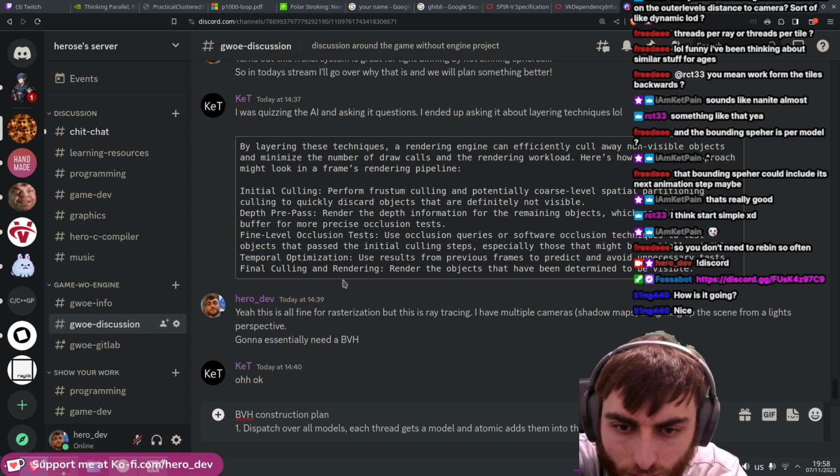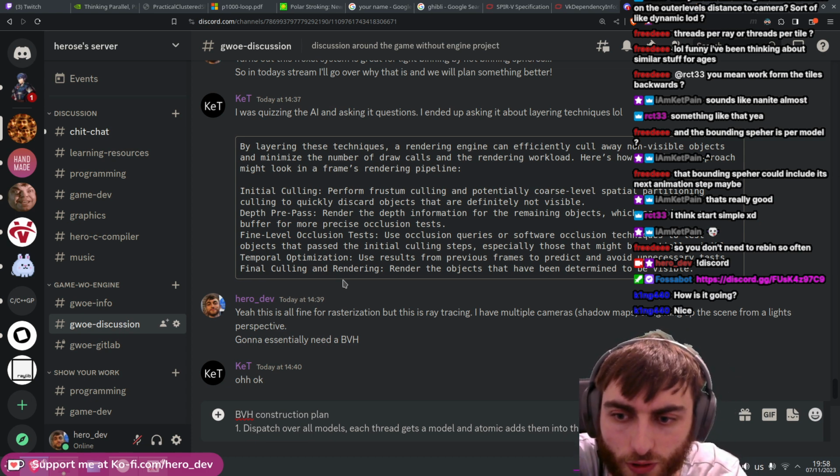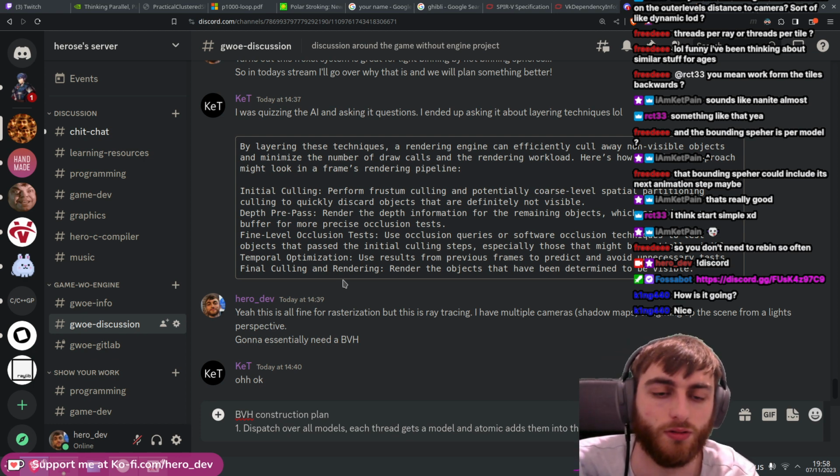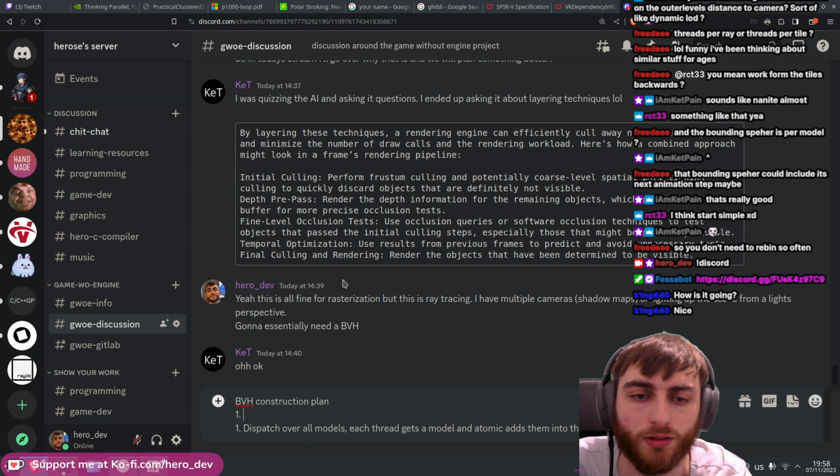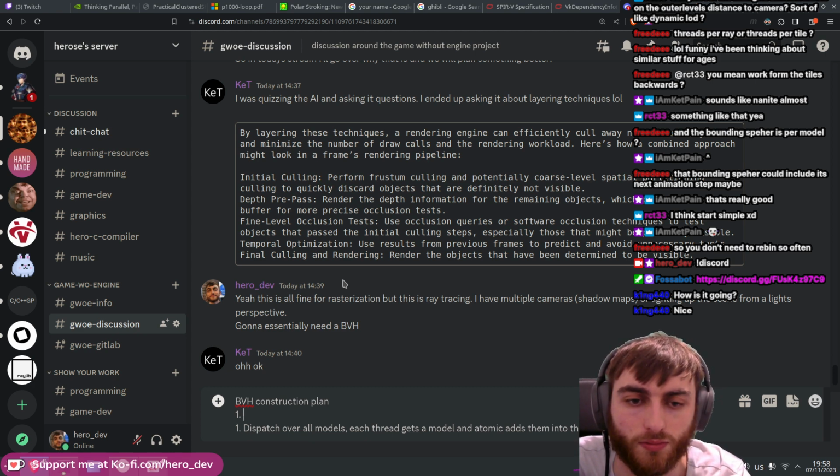Each thread gets a model, and atomic adds them into the top level sparse grid. Okay, so I guess we're going to say maybe 1, or 0, right?